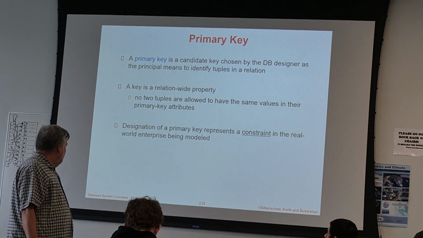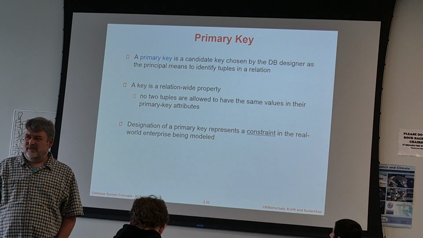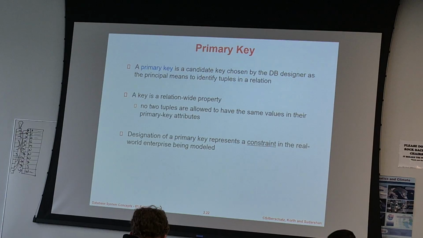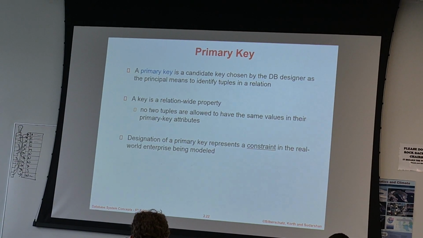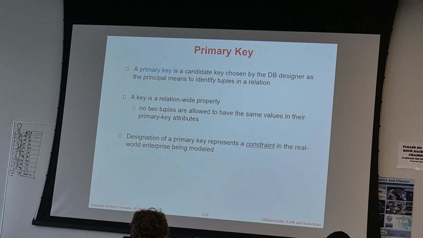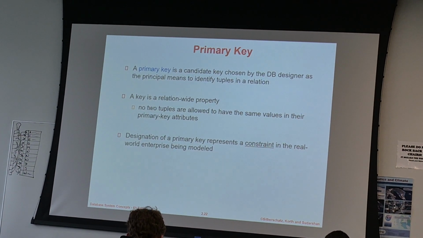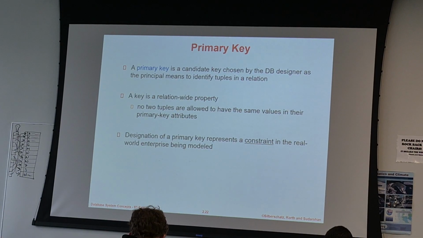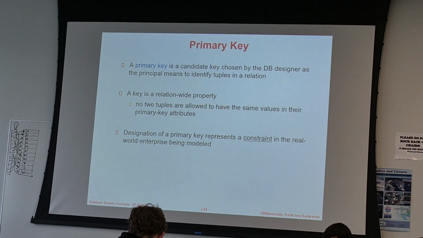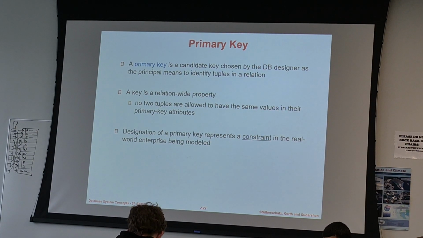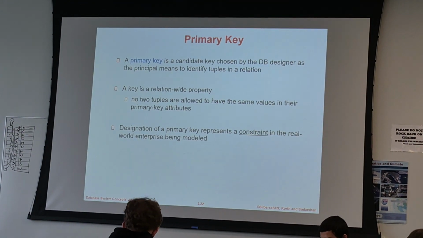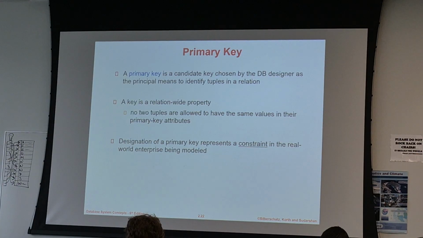Why does your choice of primary key represent a constraint in the system? What's a constraint? It's a limitation, right? What limitation are we imposing on ourselves by choosing star ID rather than tech ID rather than social security number? We're basically doing an internal one that is unique to each individual tuple. Yeah, we're making a choice as to what kind of data is going to represent our rows.